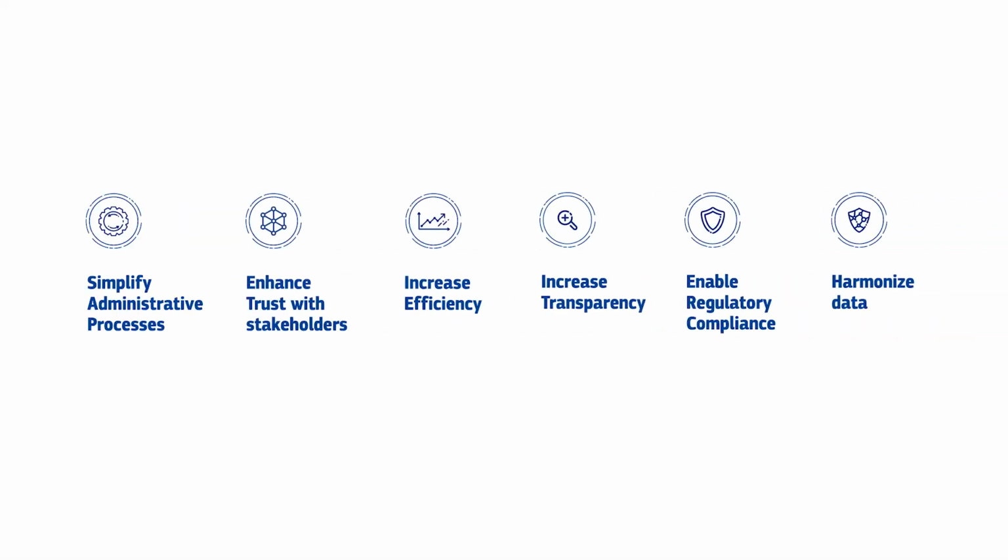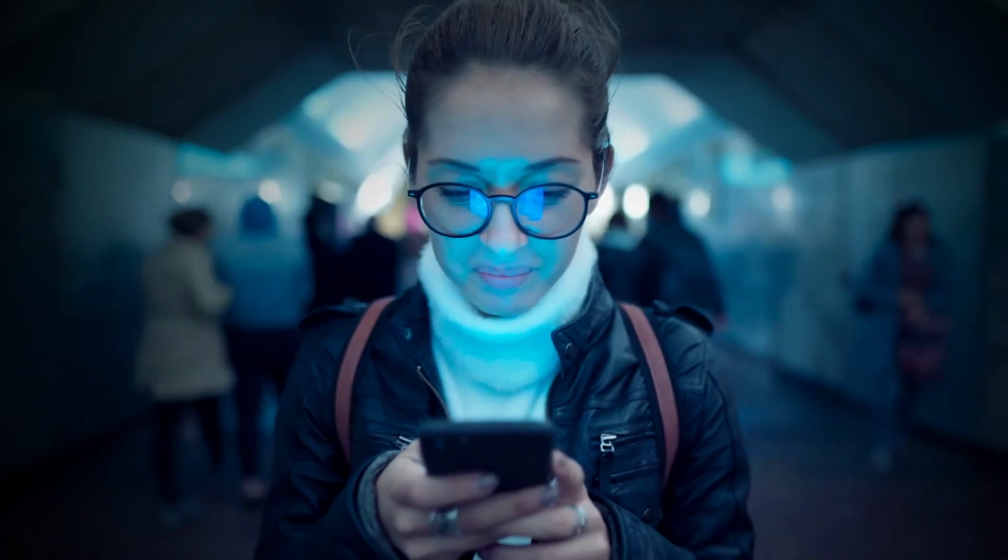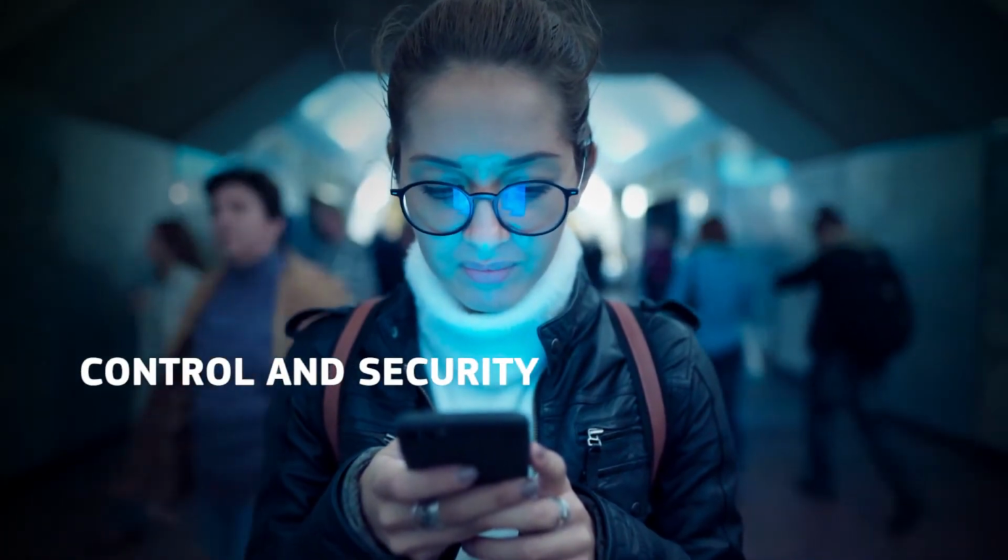Let's talk benefits for a moment. What are the benefits for each stakeholder? So when you start this exercise, think about typical categories of benefits, like simplifying administrative processes or enhancing trust. Let's start with Ava. She's going to have more control and security over her educational credentials and will have them available through her digital wallet at any time.